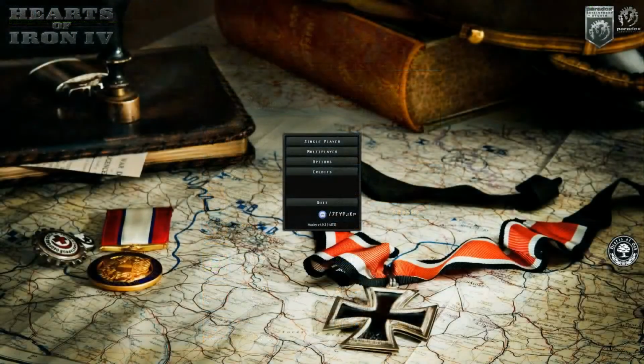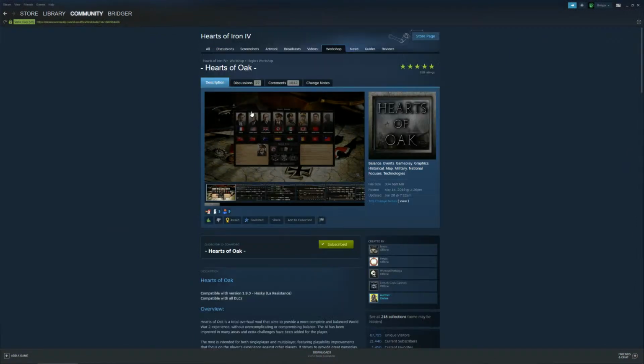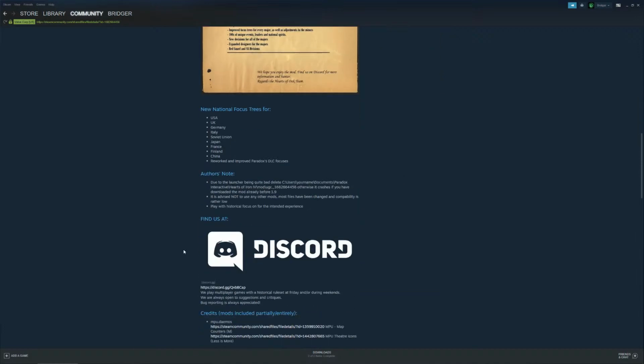So let's pop back into the game itself, and we'll talk a little bit more about Hearts of Oak. I can show you the actual... Where the heck did it go? Did I minimize it? Yeah. I can actually show you the Hearts of Oak page, but there's not much to it. That's a real criticism I have of this mod. It gives you some general overview about what the mod does. Reworked combat mechanics. Okay, how did you rework them? Screw it, hell if I know. It doesn't tell you. There's nowhere here it tells you.